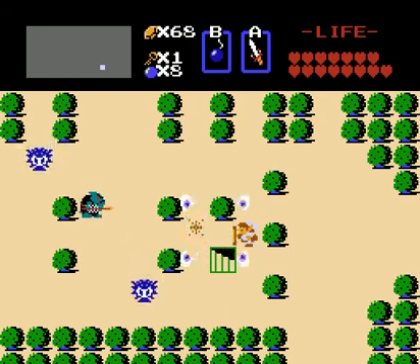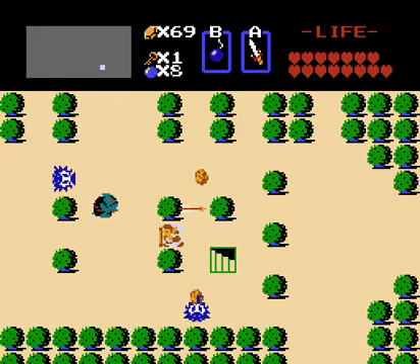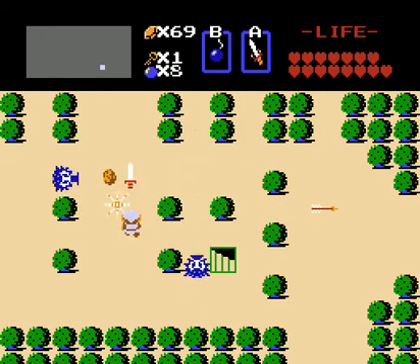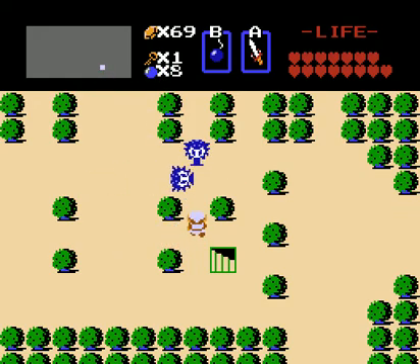And there are 3 bushes. Are you near green trees or brown trees? Green. I'm certain all I need to do is just go right. I'm not sure. Alright, I think I know where you're at.